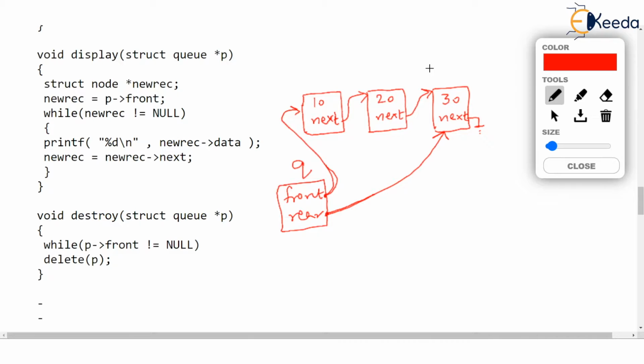because a queue is always maintained read from front to rear, first in, first out. So to display this queue, we have again passed the address of the queue and the pointer P points to the queue.